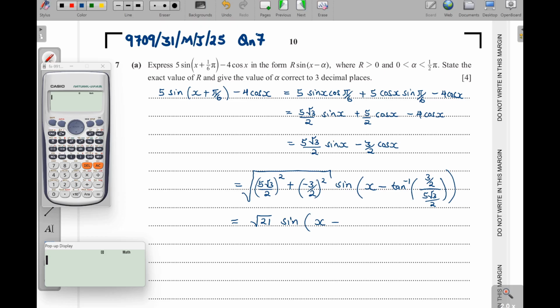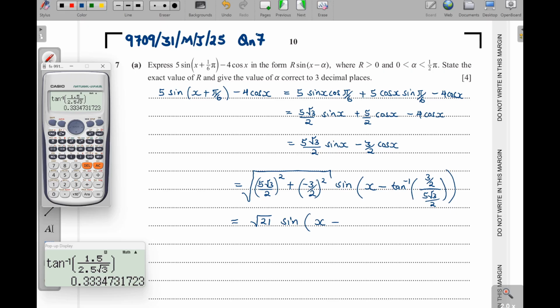So I'll press shift, then mode, and then radians is option 4. So we shall have shift tan, that will give us the arctan, and then 3 over 2. 3 over 2 is the same as 1.5. Then down here we have 5 over 2 is 2.5. Then root of 3. And then the answer here gives us 0.333 to 3 decimal places.